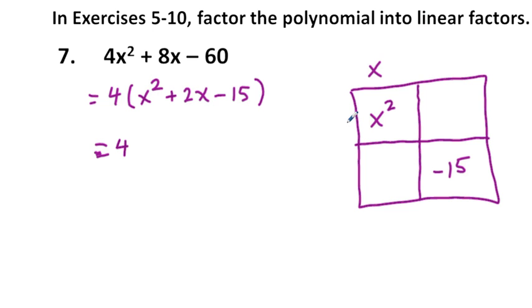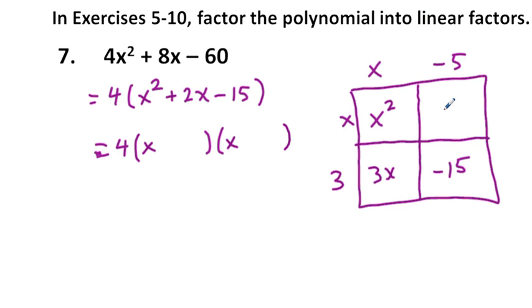And x and x are going to be your factors of x squared. That's easy. So x and x. So what two numbers do you multiply together to equal 15 that when you subtract them will equal 2, right? Well, 5 and 3. And we're going to have minus 5. Let's do it wrong first. Minus 5, 3. So 3 times x is 3x.